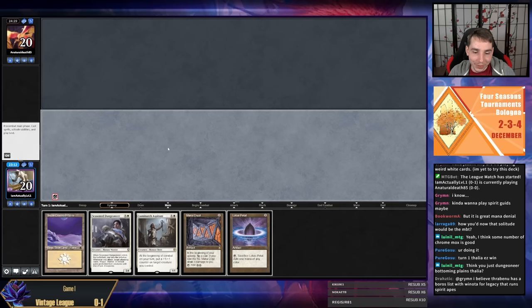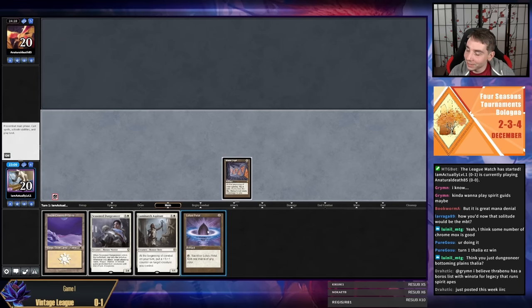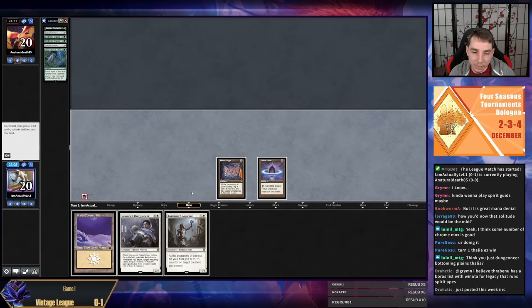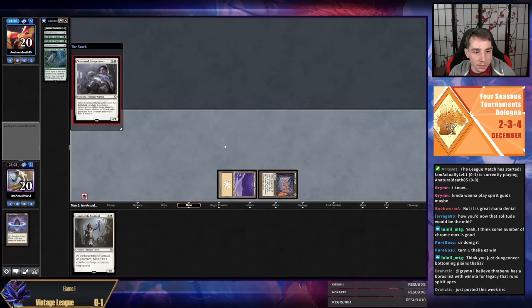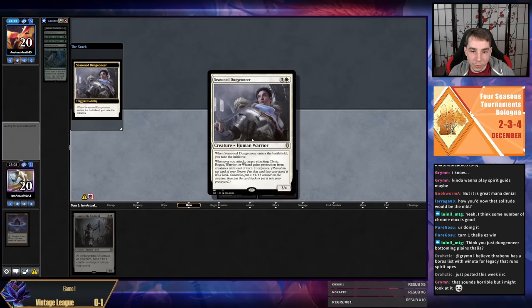Pure's like, yes, turn one Thalia, easy win, and I'm just like, yeah, bottom Thalia. No shot. My opponent's deck doesn't really play spells. Non-creature spells, I should probably say. All right, this is going to outsize my opponent very quickly with the Forge.